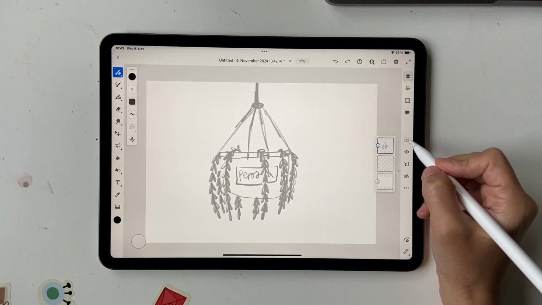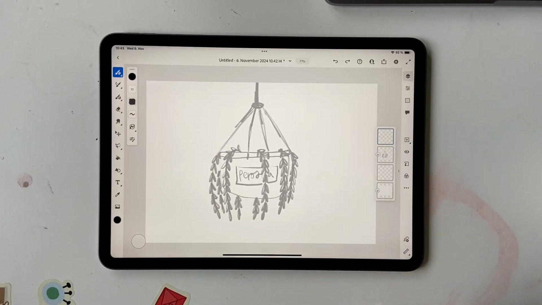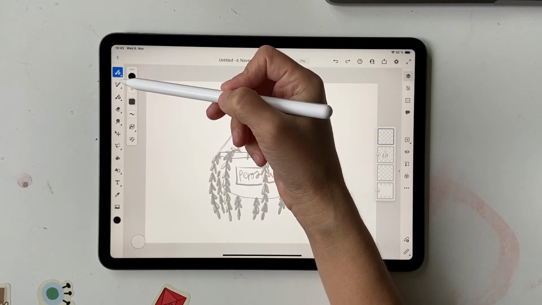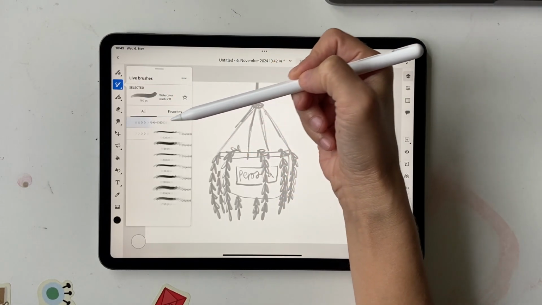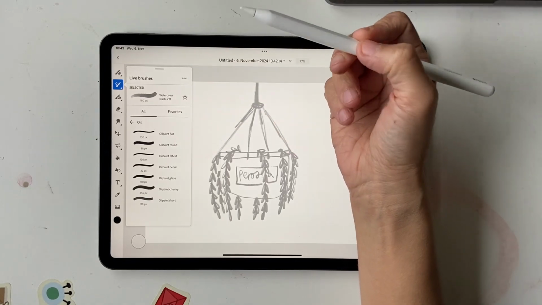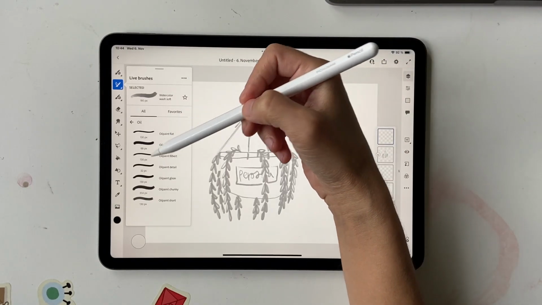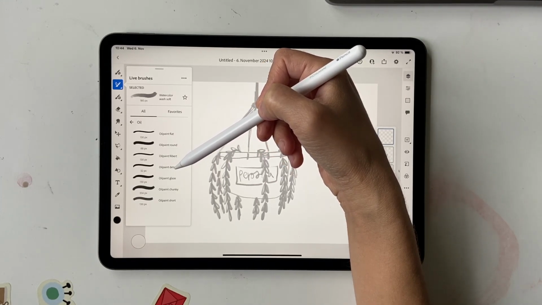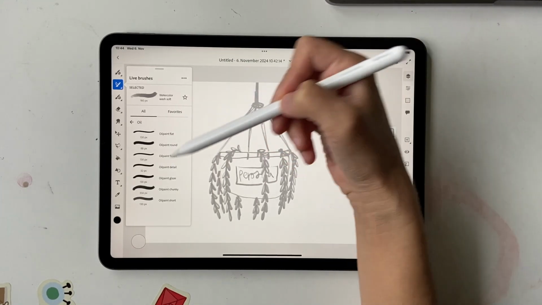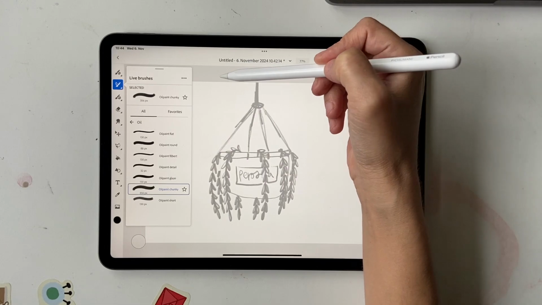Click back. Plus and a new layer, and we're going to be using oil painting brushes for this illustration because why not? So let's go ahead and pick our brush. So click on this second item over here, and we're going to go into oil, and here you have so many different kinds of brushes. I think a few of my favorite ones are oil paint chunky and oil paint detail. So I'm going to start off with oil paint chunky.